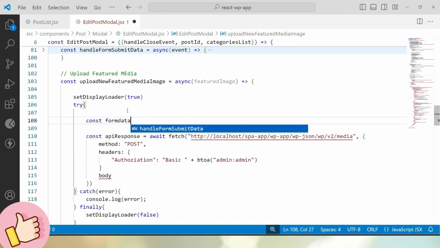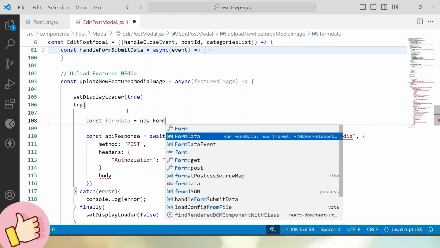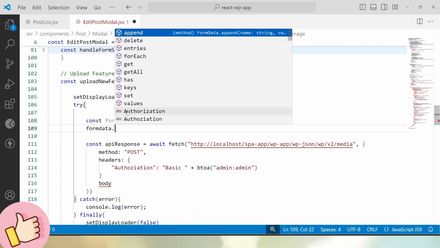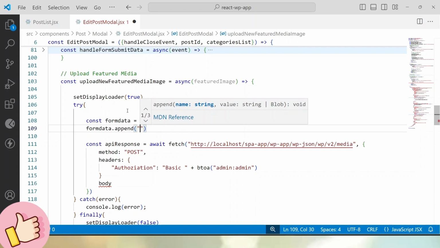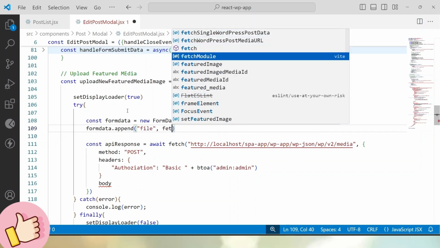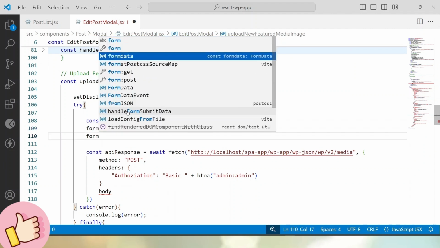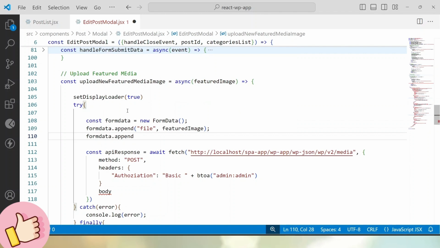So const form data equals new form data, and then form data dot append file, and inside this file simply featured image. And one more attribute, form data dot append alt underscore text, and here let's say new featured image.